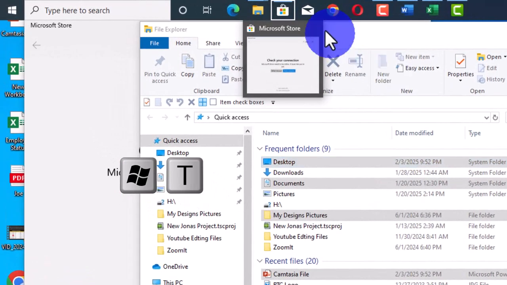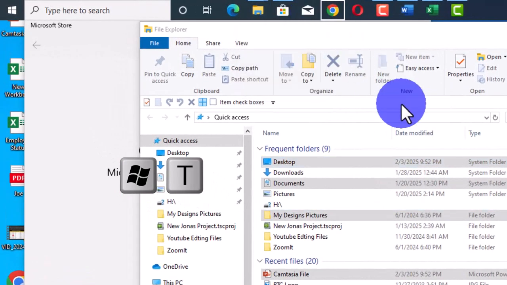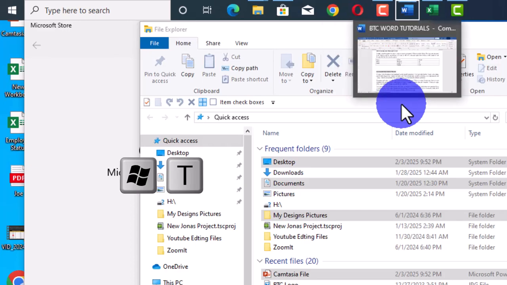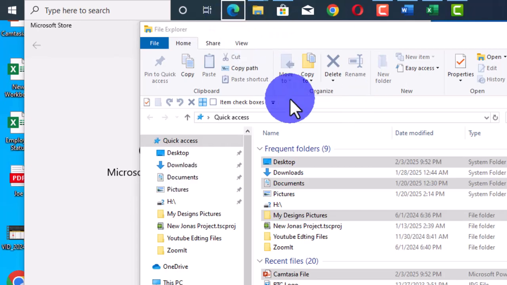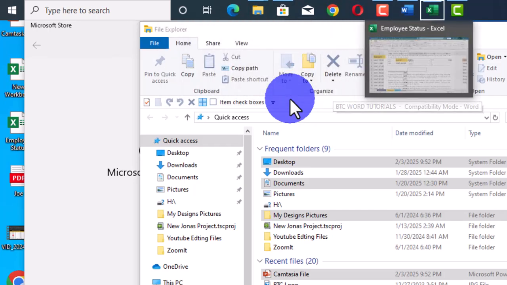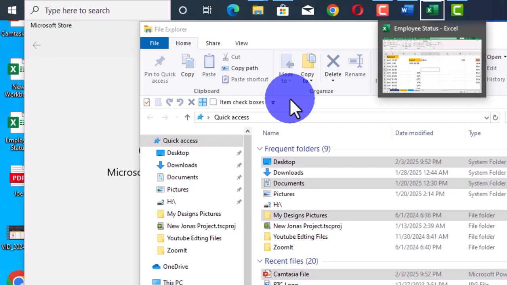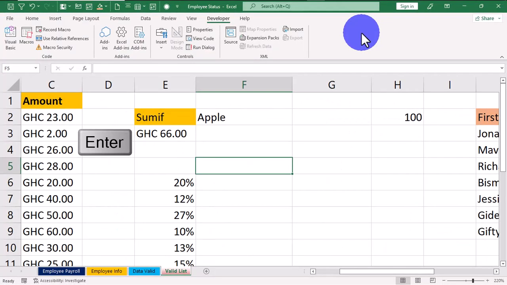So when I use the T, you can see that it moves to the next one, then it goes back to the first app on the Windows taskbar. So this particular shortcut navigates through all programs, whether open or pinned onto the Windows taskbar. And if I want to access any of them, I can use the Enter key to access it. So if I get to this particular window, which is this Excel window, I can press the Enter key. So this opens up this Excel window on the Windows taskbar.